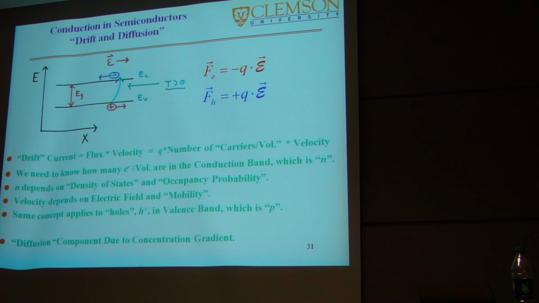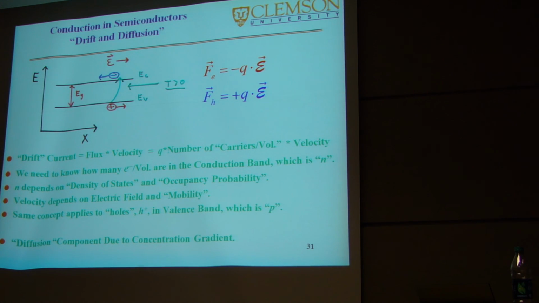So how do you come up with an equation for current so we can predict the way devices behave? There are 2 types: there's the drift current and the diffusion current. Drift current means it's electrons moving in an electric field. So it's just like basic circuitry. You apply a voltage, current flows. So let's, excuse me, we'll talk about that part. The other component's a little bit more obscure.